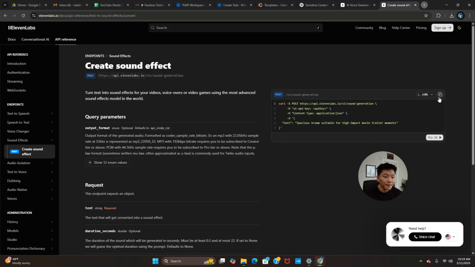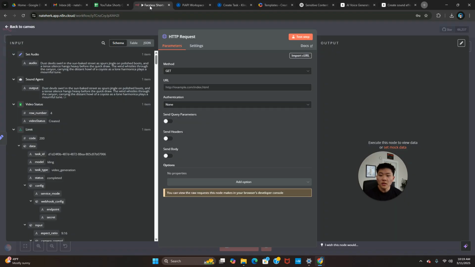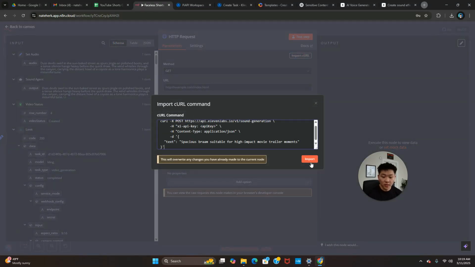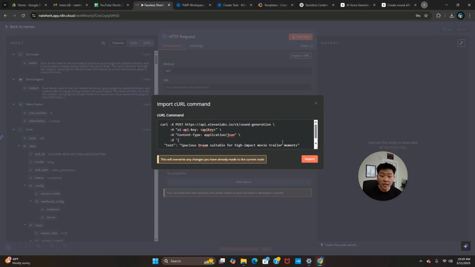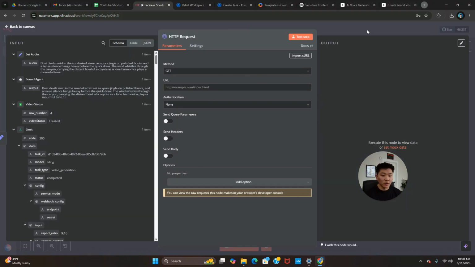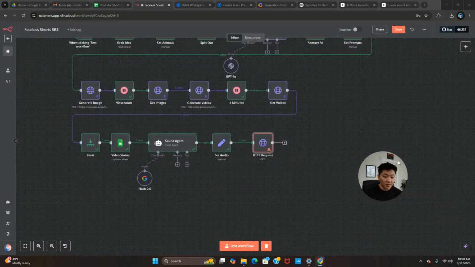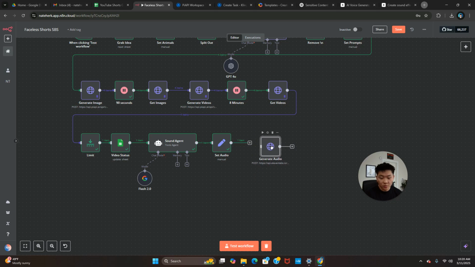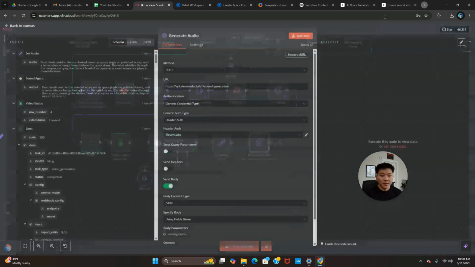We're going to go to this endpoint, which is a post request, create sound effect, and we have over here a curl command. So we're going to copy the curl, go back to n8n, import the curl in here, and hit import. Okay, so my n8n's been bugging lately where import doesn't work. If you paste this in there and hit import, it will populate this request, I promise you. So I'm just going to copy in a different node. But I promise you, if you paste that in, look at the curl command.